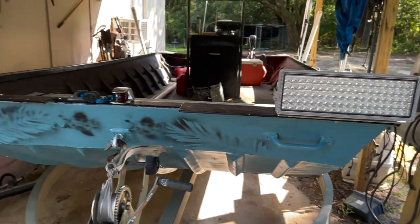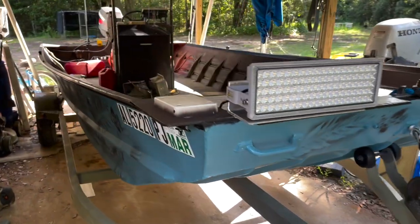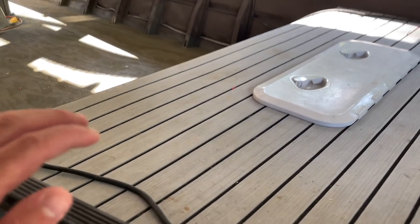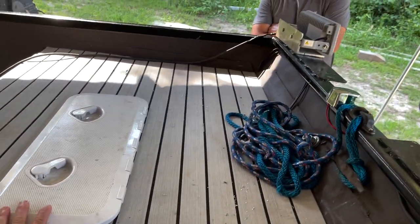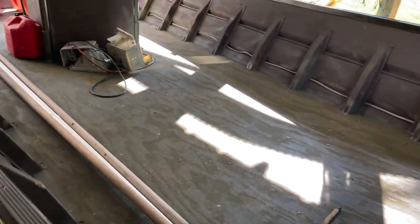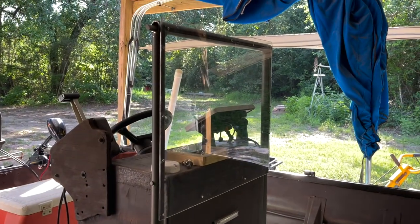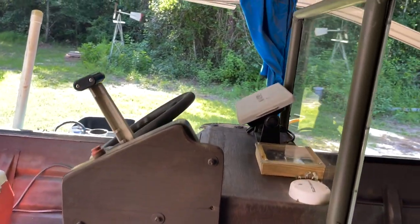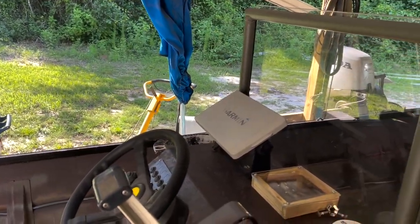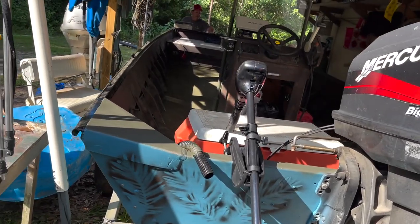Two more lights coming — we've got two in the front LEDs. They redid the bow, we got some C-Deck, new hatch, navigation lights, redid the inside. Nice plexiglass dash there, got my speakers, nine inch Garmin, tow motor set up. Just waiting on some good weather to go get some flatties.